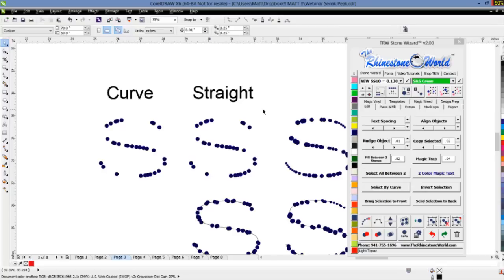Yes, use it a great deal. Okay, well, I'm going to show you that whatever amount you use it now, you're going to use it 10 times as much. So this is what we call the Magic Respace on steroids. You'll see our Magic Respace right here, and watch what I can do.